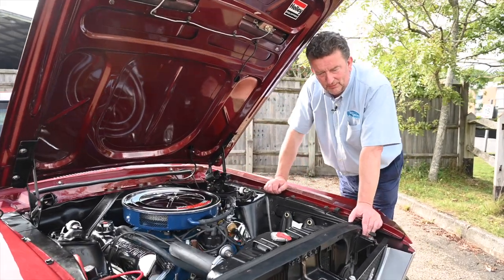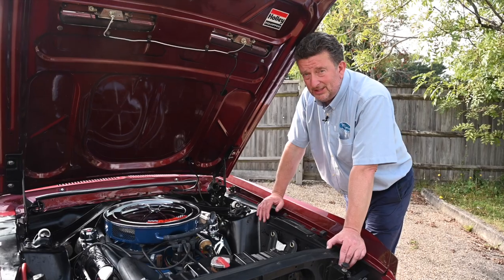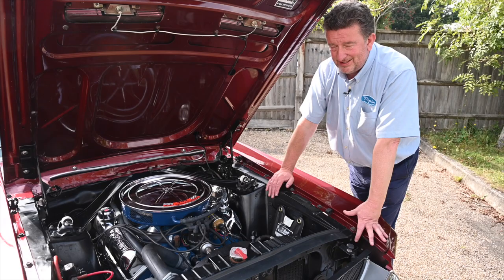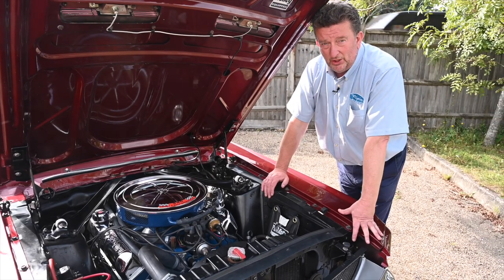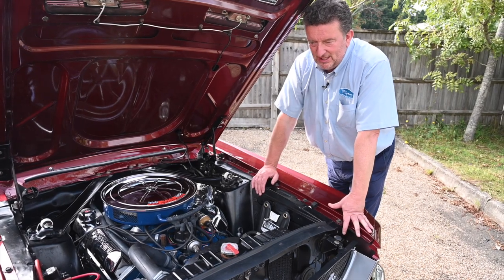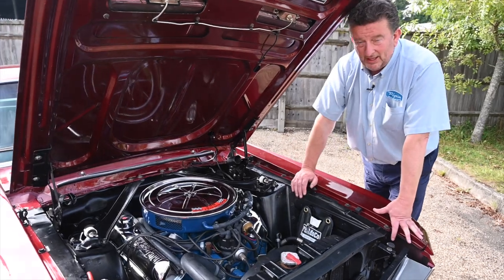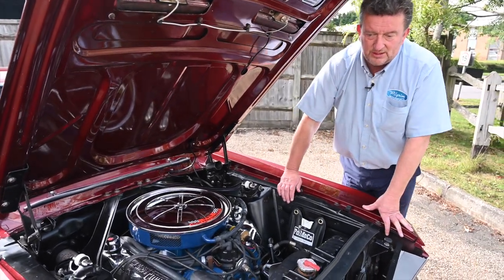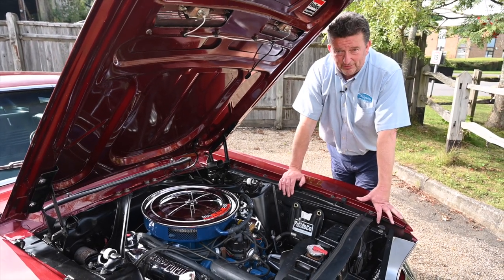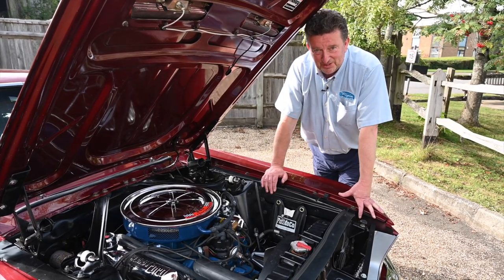So if you're looking for an S code, these have got to be cars that must go up in value - they are continuously getting harder and harder to find. A lot of people love this 67 shape because it is fantastic, and whether it's a Bullitt car or you keep it original like this, you can't lose on a fantastic car like this. If you look at the E-Types and how the prices of those have gone up, these are going the same way - it won't be long till these cars are topping over £100,000. A great car to have, great fun to drive - come and enjoy yourself, come and have a go, see if you like it.